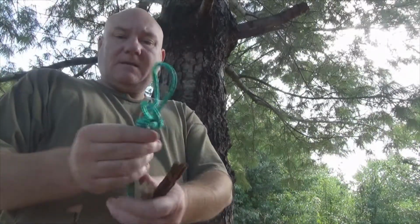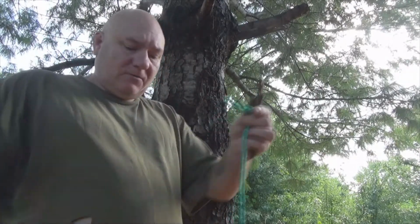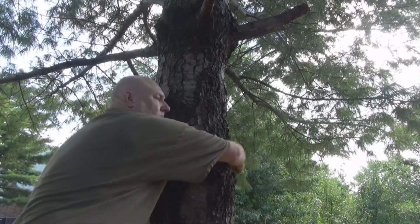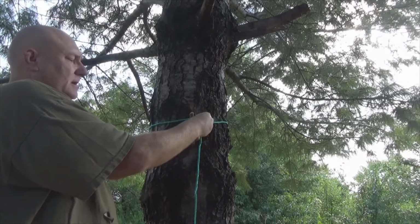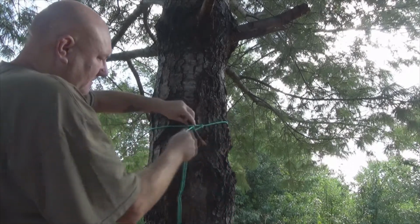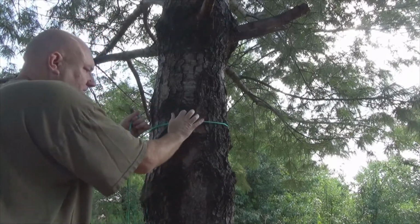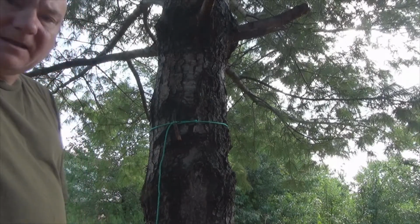Now that we have the two loops, I've picked up two sticks off of the ground, and what we're going to do is simply take one of these loops, wrap it around the tree. We're going to take the cordage and place it inside that loop, stick our stick in that loop, and then just tighten down. Just like so. And then we can leave that there. We go to the other tree and do the same thing.